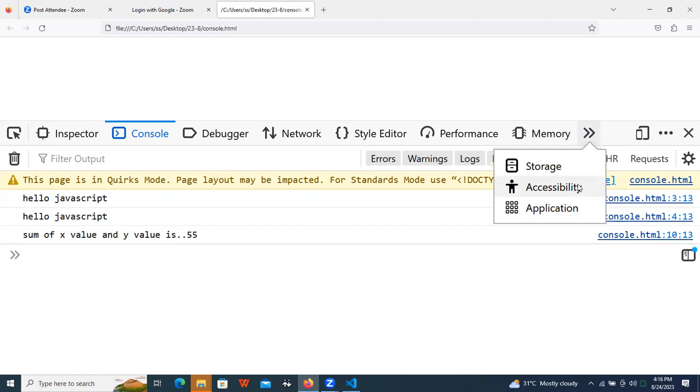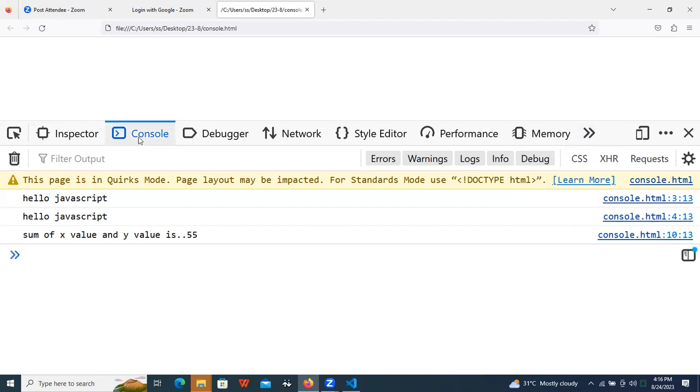According to the console, we have to work with the console only. Now we have to go with the console. Console is the main topic here. When we are connecting with the servers, then we need to check with the network and all. Network issue. So I can't communicate with the server and all.